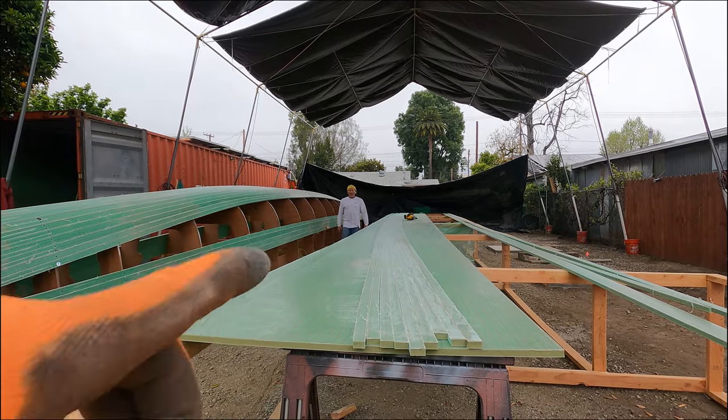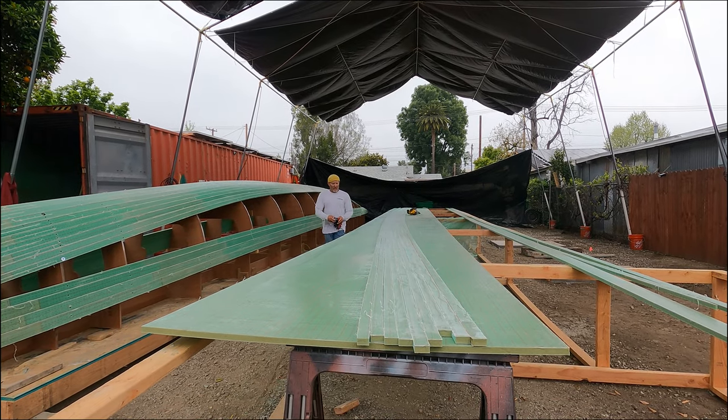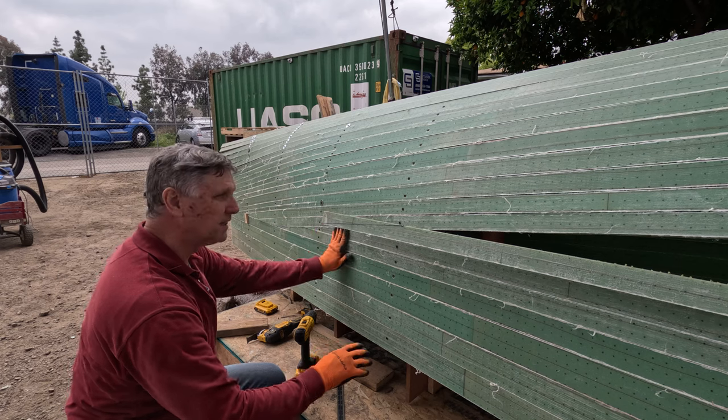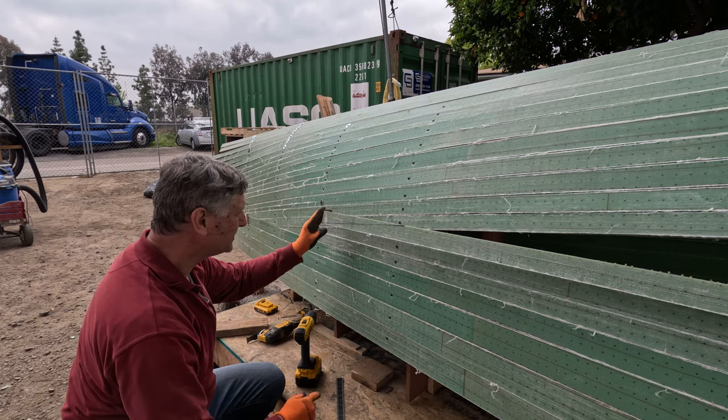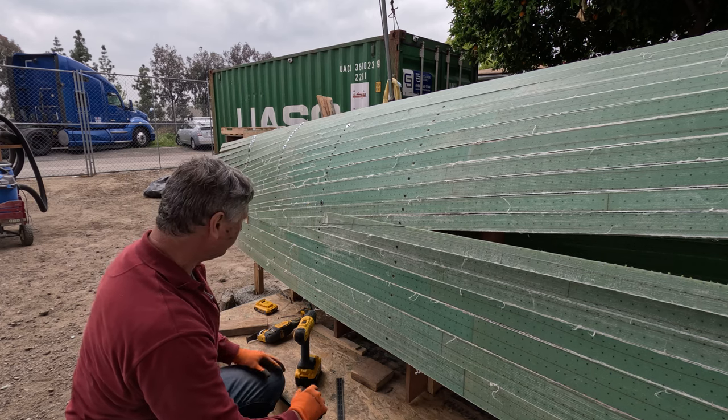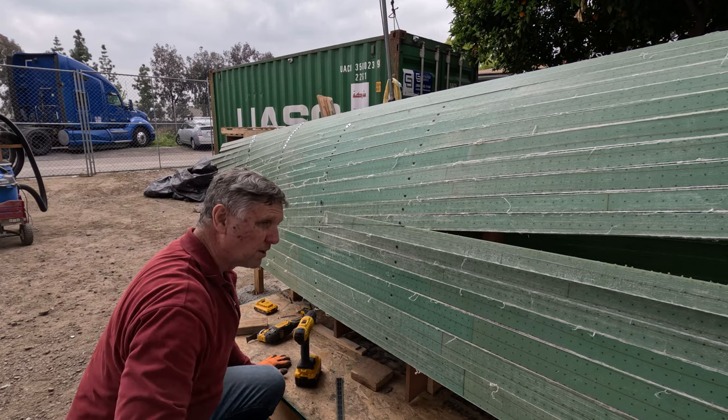That's about half of what we still need to cut, so there will be yet another trip into the bunny suits later today to cut some more. It was getting hot, so we thought we'd do some strip planking and then come back and cut more later. What we're doing is fitting all these in, matching them up and marking the two ends — we found it easier to cut them right here.